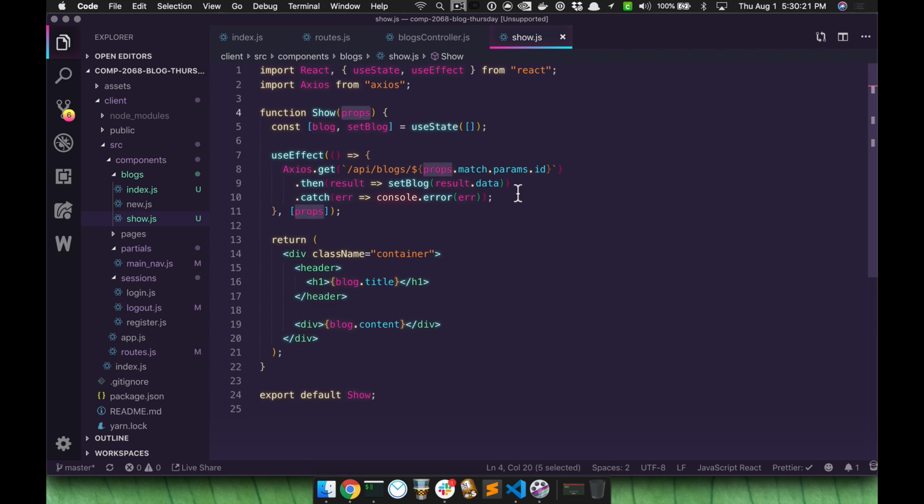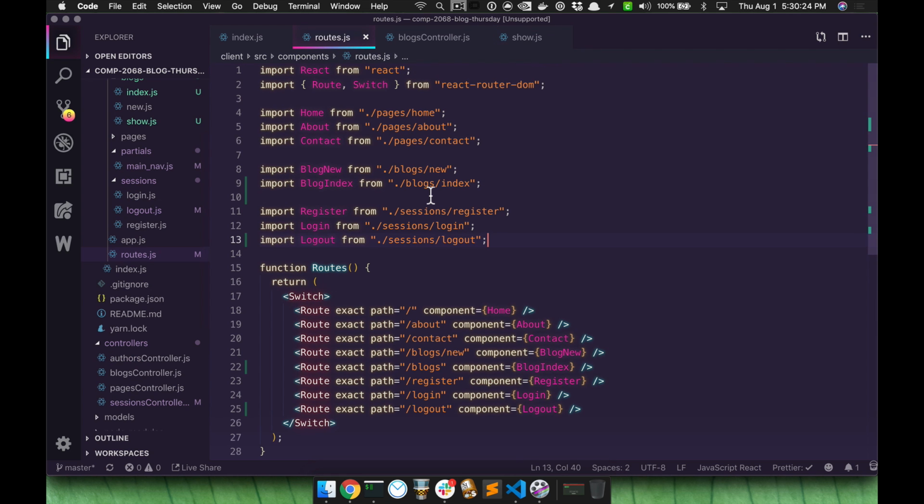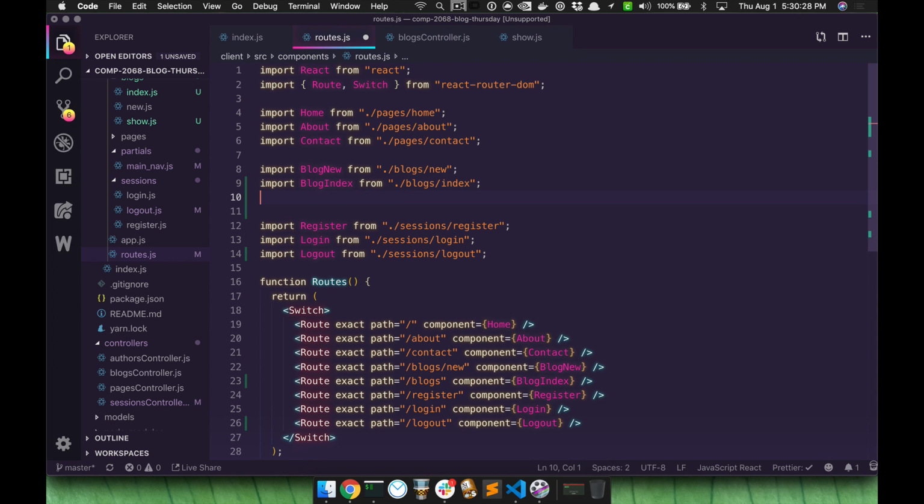Good. Cool. Let's go to routes, because the route is slightly different than what you're used to. So under blog index, let's import blog show from /blogs/show. Okay, so we'll import that first.